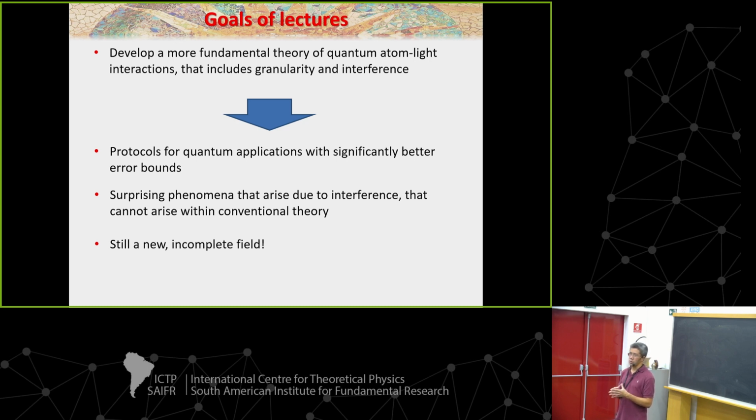So for example, we might launch in a Gaussian mode, or say we have a single photon in a Gaussian mode that we're trying to store. It doesn't have to be a Gaussian mode per se, but it has to be one that people can realistically generate and collect in the lab.